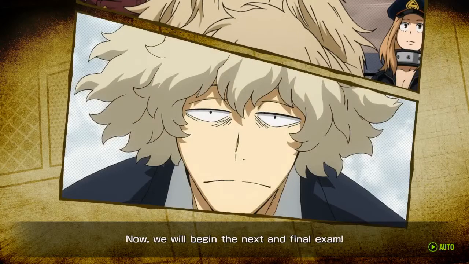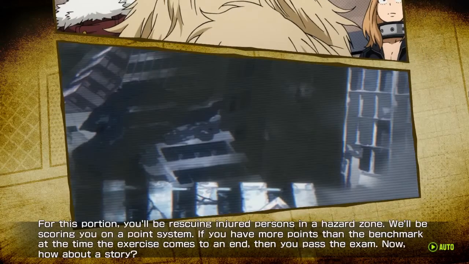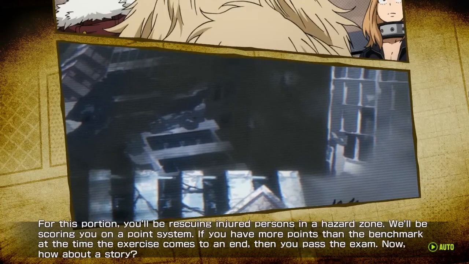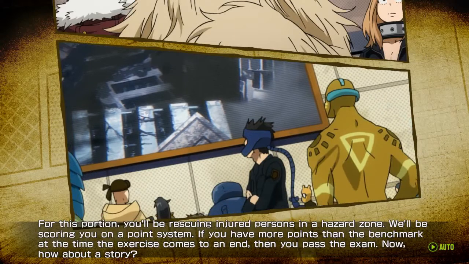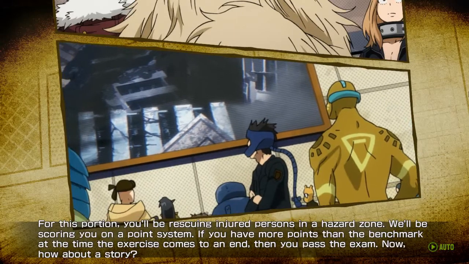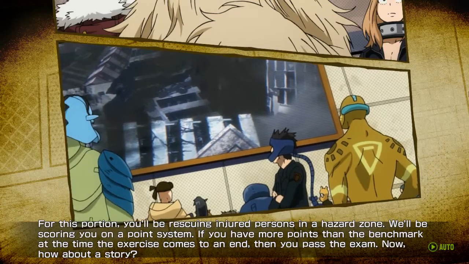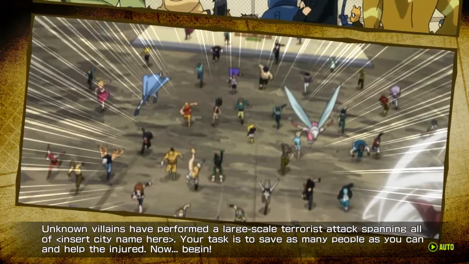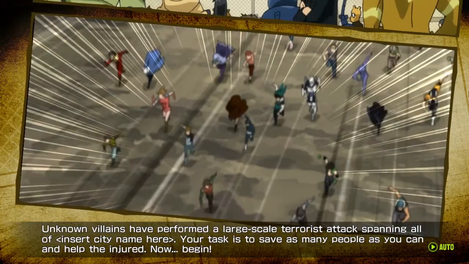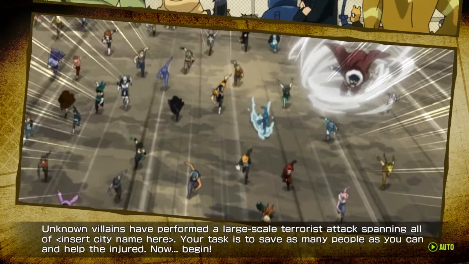Now we will begin the next and final exam. For this portion, you'll be rescuing injured persons in a hazard zone. We'll be scoring you on a point system. If you have more points than the benchmark at the time the exercise comes to an end, then you pass the exam. Now, how about a story? Unknown villains have performed a large-scale terrorist attack spanning all of insert city name here. Your task is to save as many people as you can and help the injured. Now, begin!